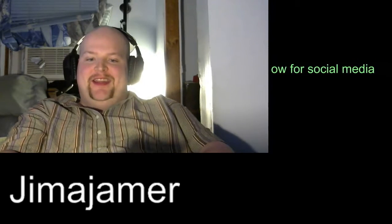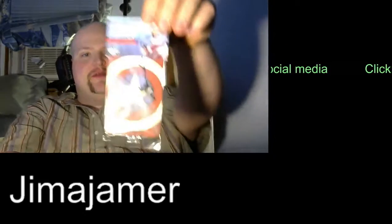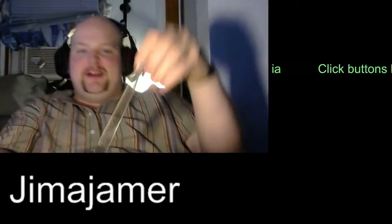And we got a... How are you doing today? We got a Captain America car air freshener. Vanilla. So hopefully you can see that. I can hang that up in my car, maybe.